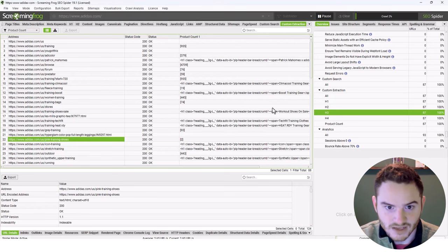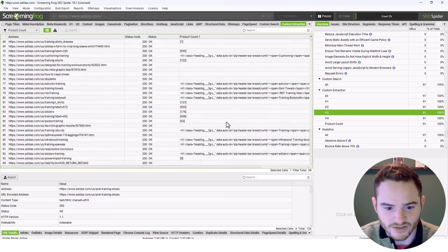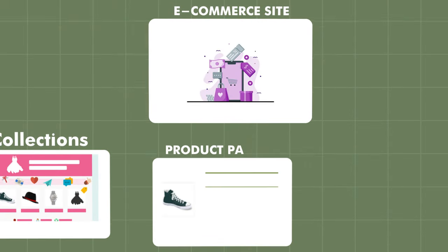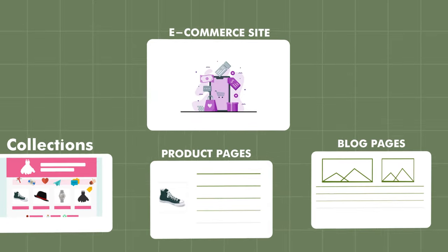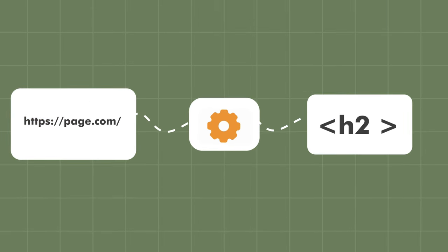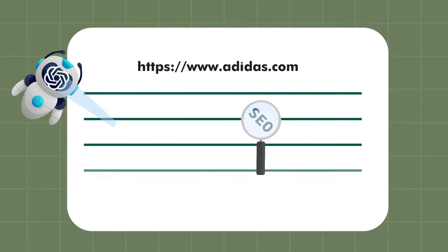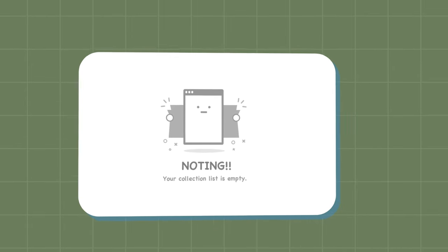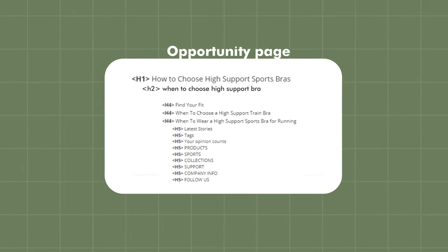So we've learned a lot here. We've learned how to visualize our internal link structure, how to segment the website to do analysis on particular page types, and how to extract content from the website to see particular tags and data such as product count, whether it's an empty collection page, and what the heading tags are. There are still a few more advanced techniques we can use on Screaming Frog SEO Spider.